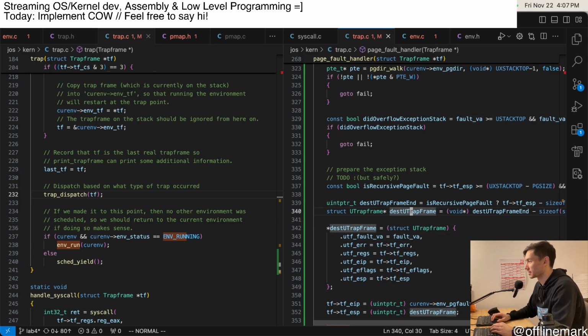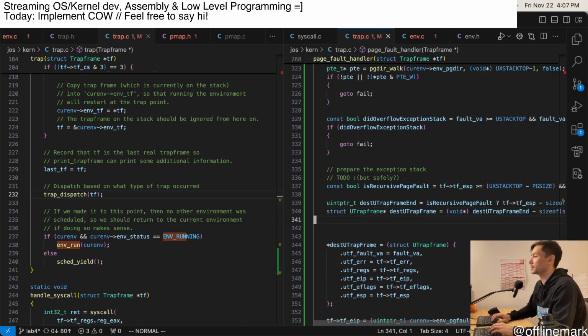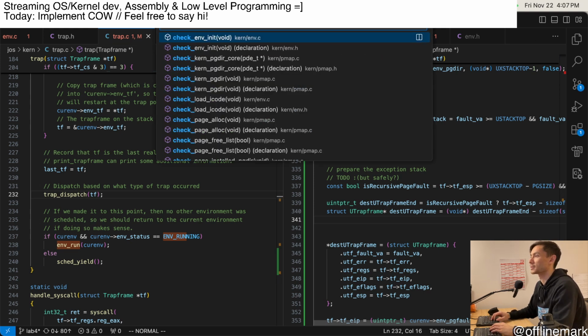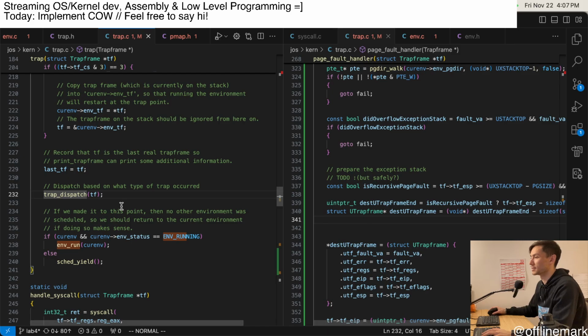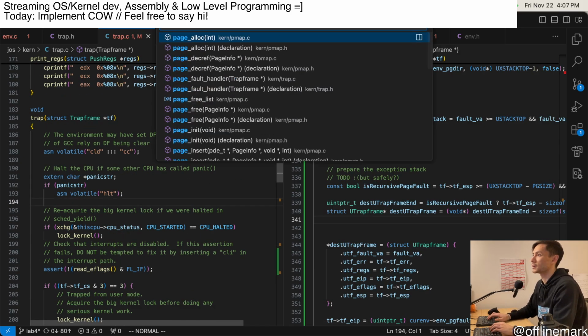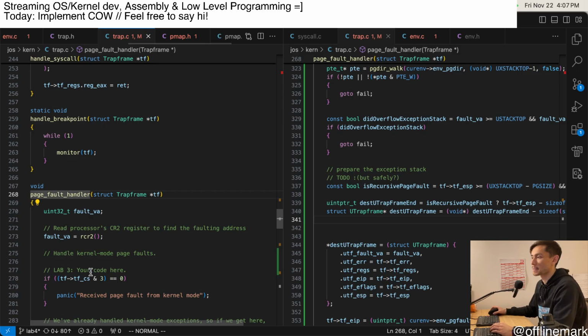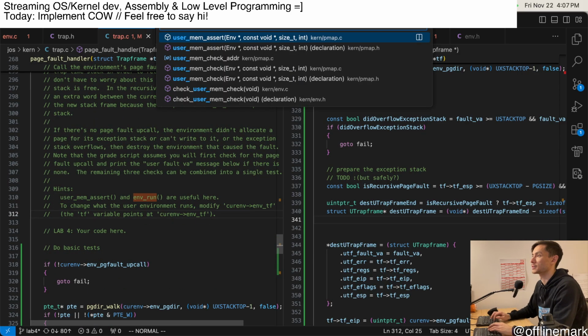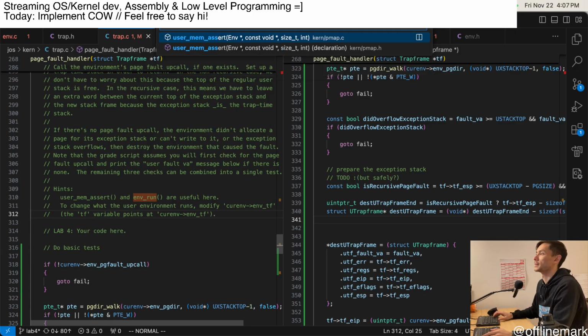So maybe technically, I forget, check, or no, it literally told me what to do. user_mem_assert.